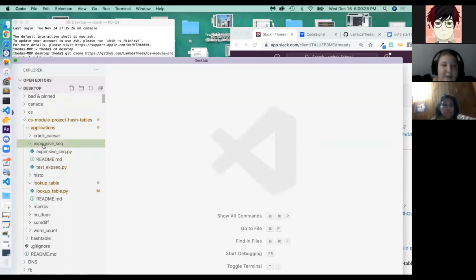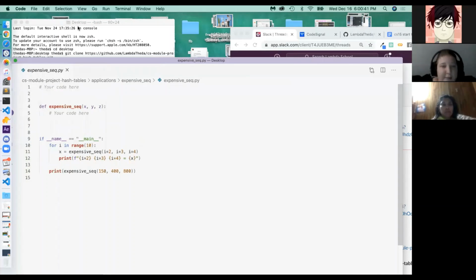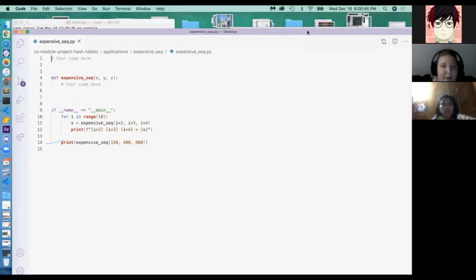Expensive sequence right there. There we go. All right. So if you take a look at this little for loop right here, it's got some math that it wants us to do. Cool.